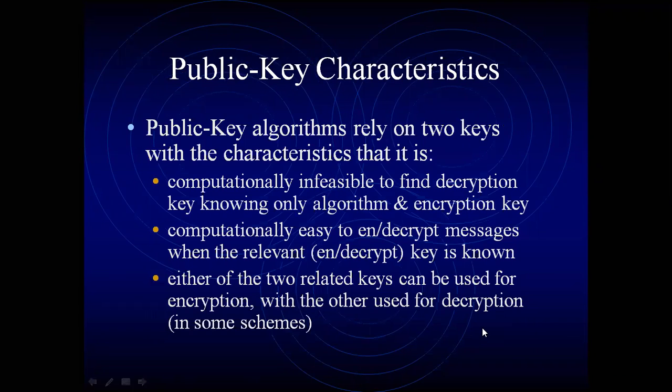Before going to the RSA algorithm, just to have an idea, let us look at the characteristics of the public key. In a public key algorithm, there will be two keys. The first thing is you need to find the decryption key, which will be known to the algorithm, and also your encryption key.